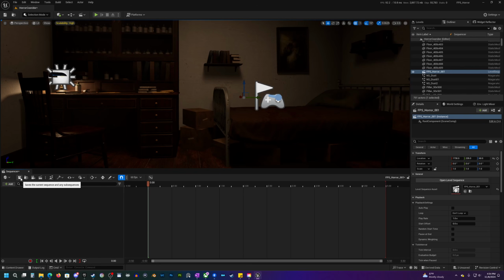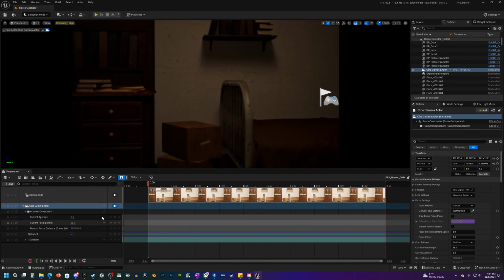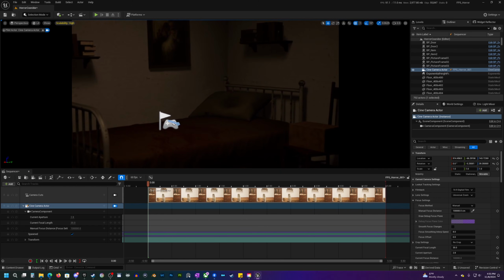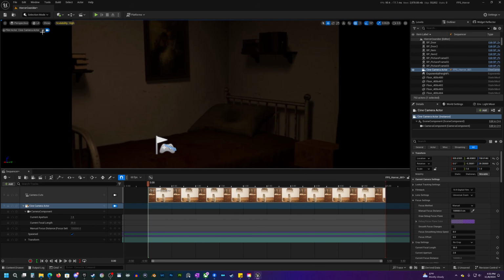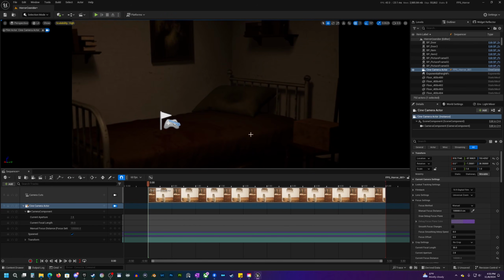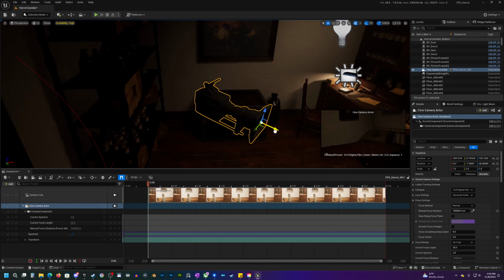Some of the other things here, you have just a quick save there. You can click on this button right here to quickly add a Cine camera into your level, and then it will also add it into your sequence. Now, you have to be careful when you do this. It is going to automatically pilot this camera, meaning that when I'm moving things around in my default viewport, we're actually moving that camera around. So I can eject the camera right here, and then you can see our actual camera is right here now.